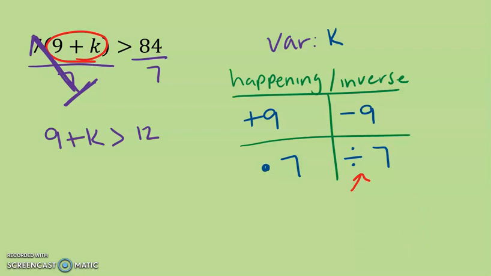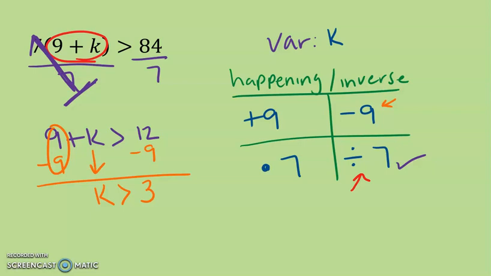So now, we have divided both sides by 7. All that's left for us to do now is to subtract 9 from both sides. So 9 minus 9 gives me a big fat 0. I'm going to bring down my variable. Keep your sign. If we don't start with an equal sign, we can't end with an equal sign. And 12 minus 9 gives me 3. So now I have an answer.